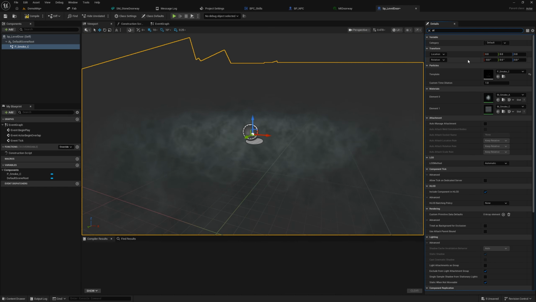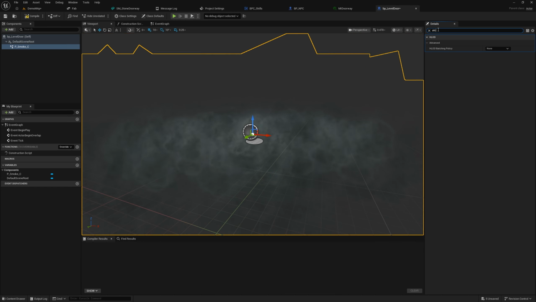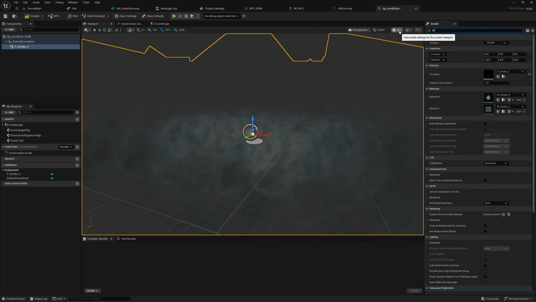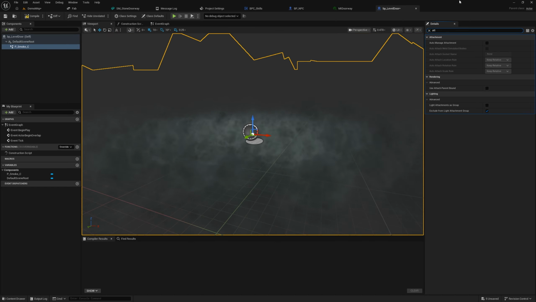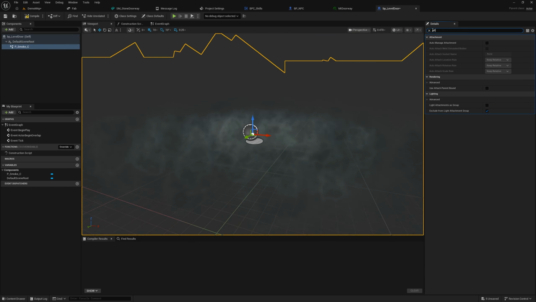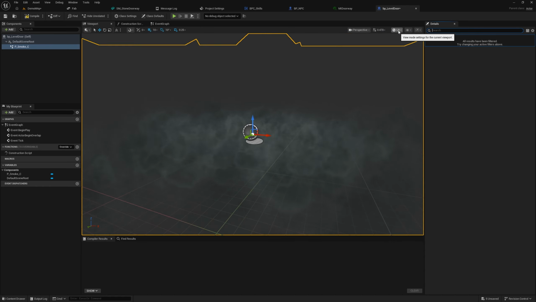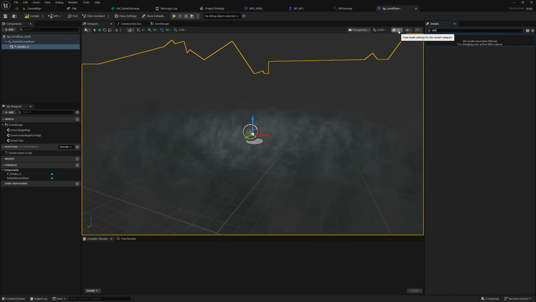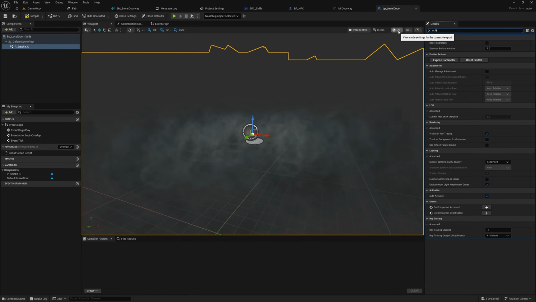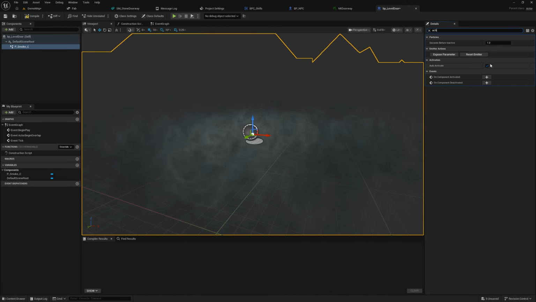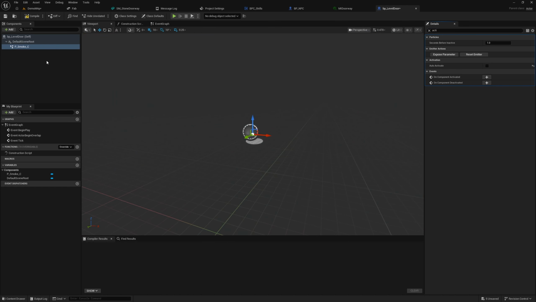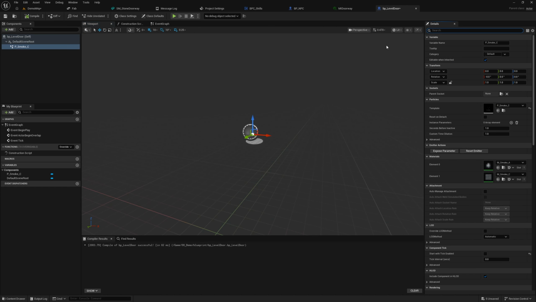If you type auto, there we go, auto activate. We want to turn that off. Once we turn that off, it won't automatically activate.